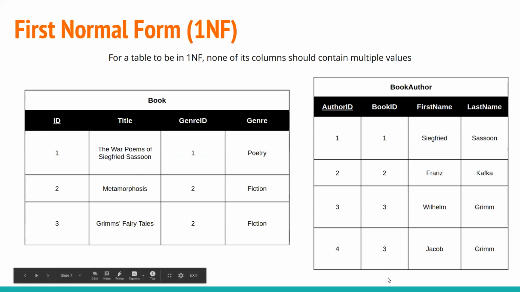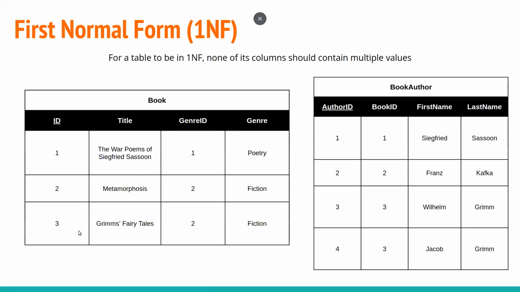You see over there? All the book ID says is which book did this author write? That's all the book ID is specifying. Now if I ask you which authors wrote book 3, you would jump over to the author table, find all of the authors who have written the book with the ID 3, and you would see that it's Wilhelm Grimm and Jacob Grimm. And there we go. Now our problem is solved. So that's how you would actually create this database.